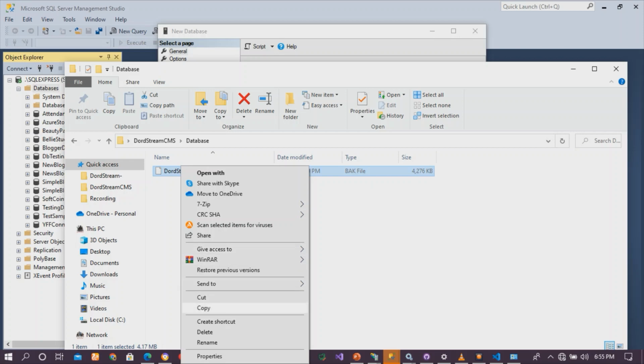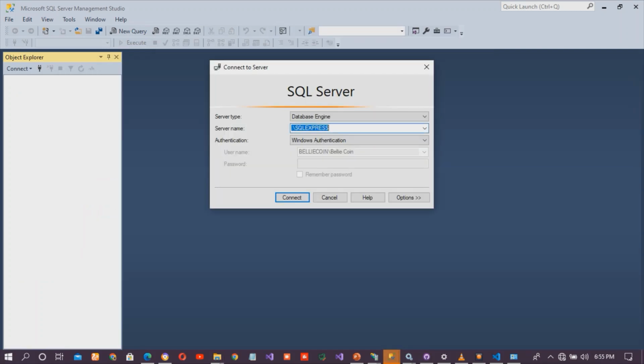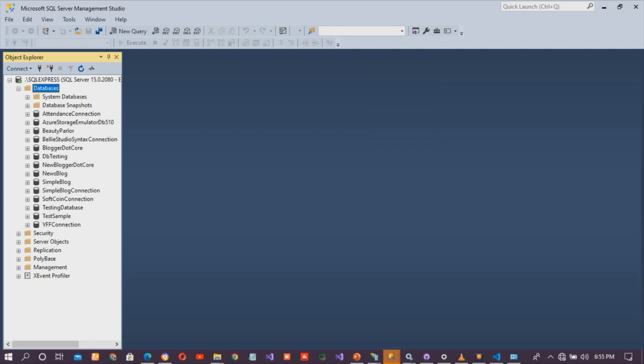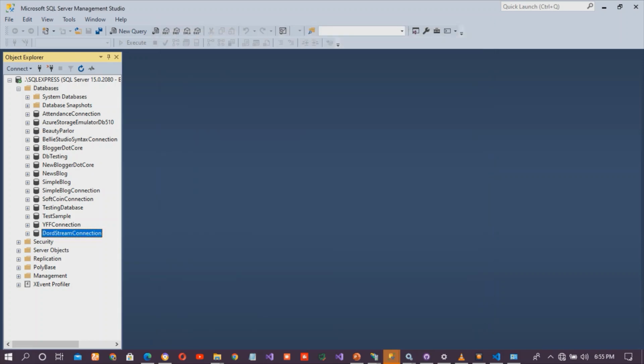As you can see, we'll come back to the file where we extracted it. Then we'll come to the database, because we are making use of the database now. Let's copy the name, because the name of the database you are creating on the studio has to be the same as the name of the database here. Come to rename. We'll copy the name without the extension .bak, which is the backup extension. So now we'll create a database with the same name.